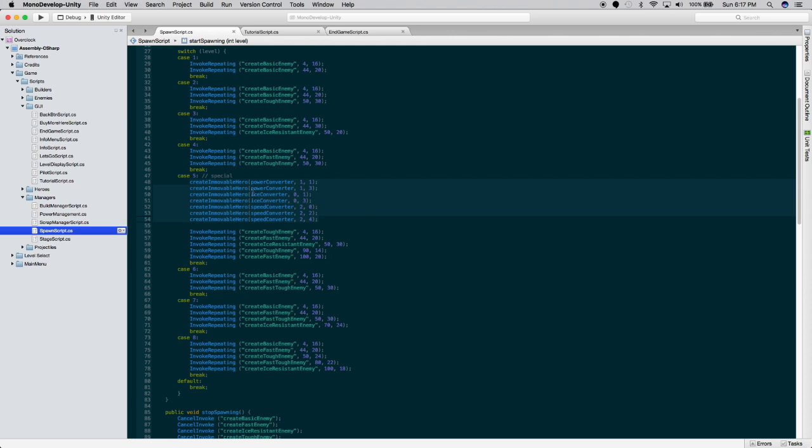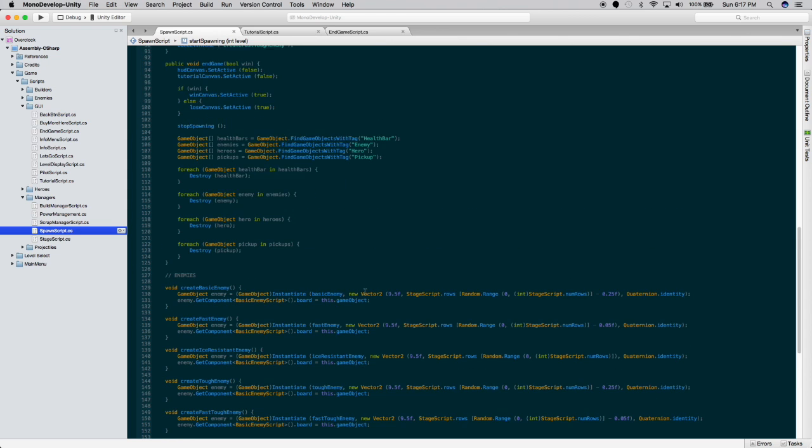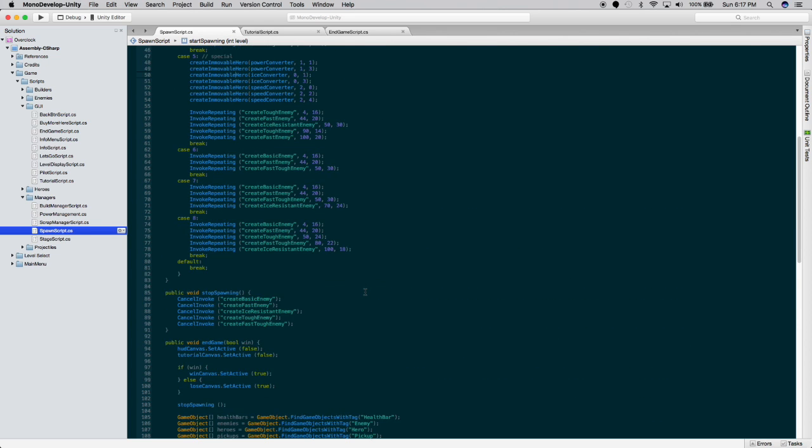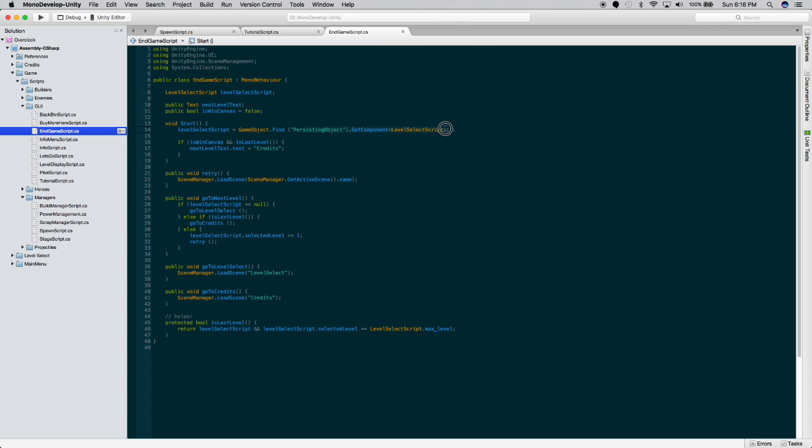Level 5 is special, so I create a bunch of immovable power converters, and then I think down here, no, I do the other heroes somewhere else. I make them immovable. I think in the build bench now, or maybe the builder IDs, I forget. But this is a case of what I'm talking about when I say the level script. Anyway, so go to next level.